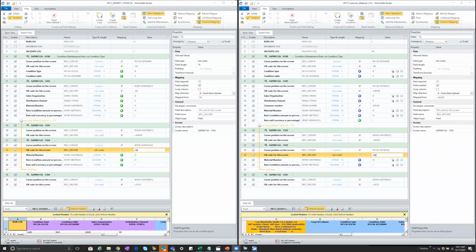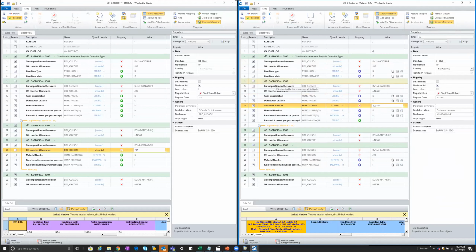One second. Okay, so on the left here is the one that we just recorded, and on the right is the script that takes customer number into account and uses 305 instead of 304 for the table number. So you see the one difference is, and it's unmapped at the moment, is the customer number, and I forgot to include a place for that. So we'll see how to do that in a second.